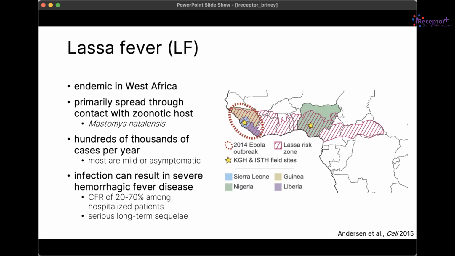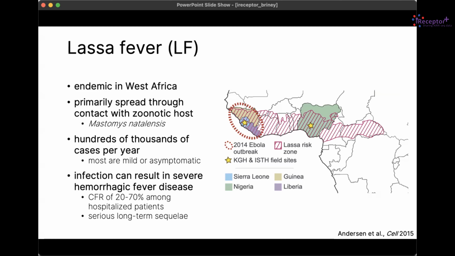Lassa Fever is predominantly spread from rodent to human, mostly fecal-oral. So it's typically either eating an improperly cooked rodent, or rodent infestation of food supplies and then subsequent eating of the food. There are hundreds of thousands of cases in West Africa per year, but overwhelmingly they're mild or asymptomatic. Something like 90%, it's estimated, are no worse than any of the other febrile diseases that are common in the area: flu, dengue, malaria, those types of things. And are thus essentially clinically indistinguishable unless you can do virus-specific testing.